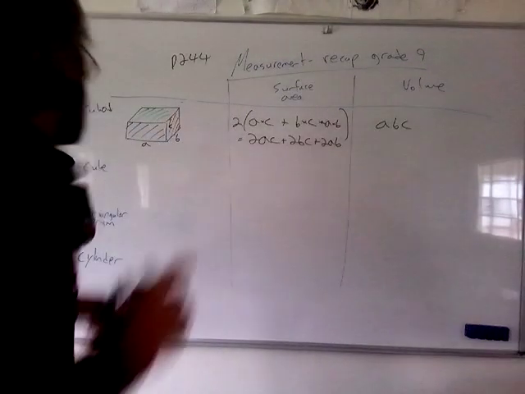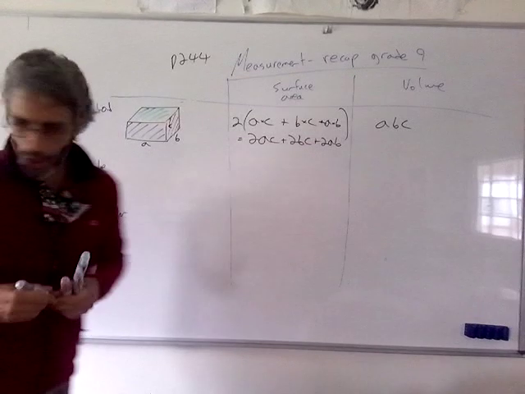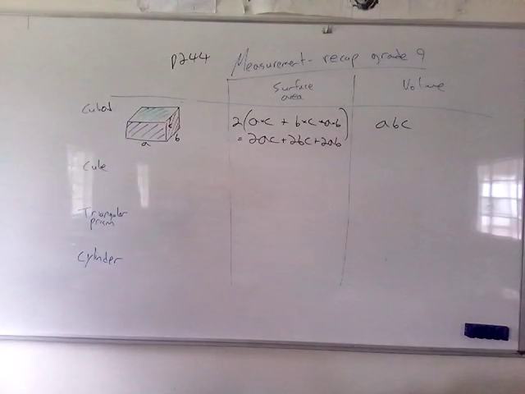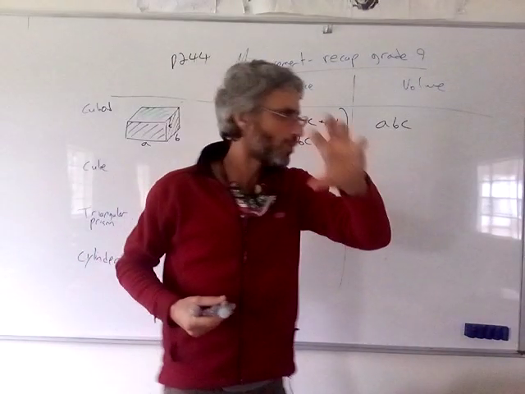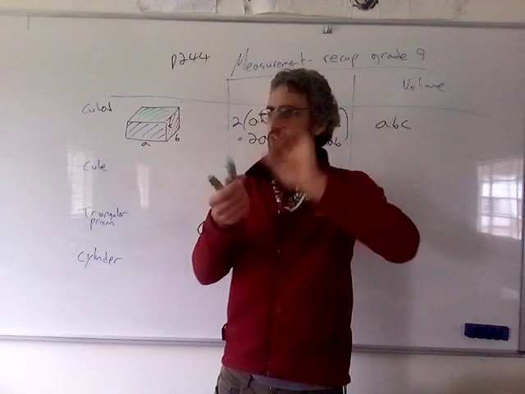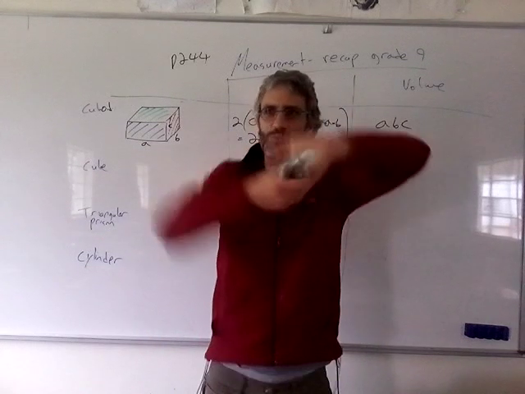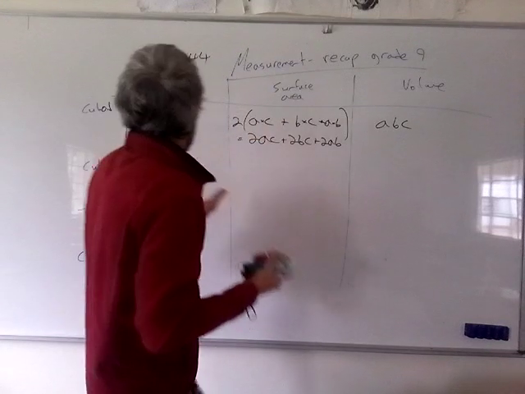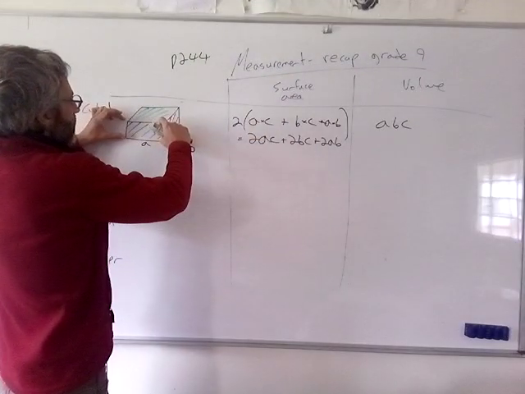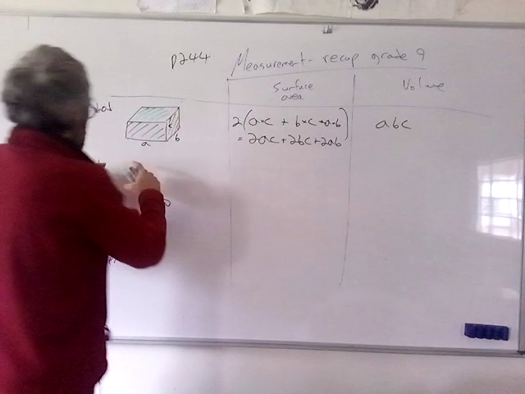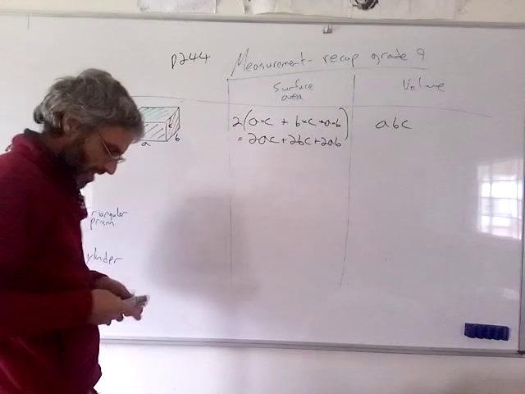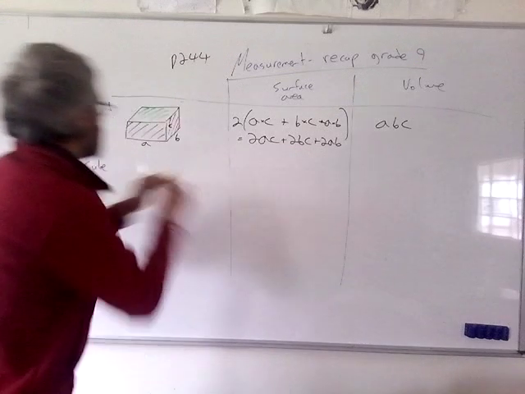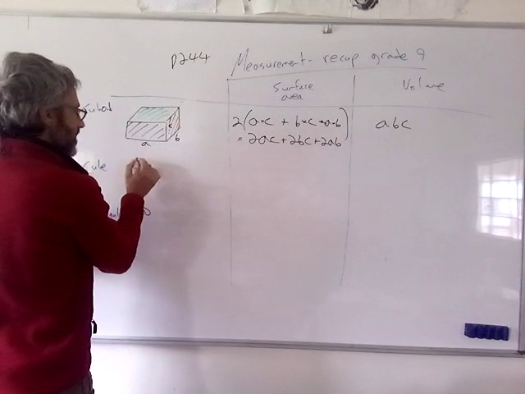Right. Next, a cube. What is a cube? I had a cube somewhere here, I don't have it anymore. Somebody took it. You know these cubes, the Hungarian cubes with all these different colors that you try to move around until you get the same color on each side. What is a cube? Just like this is a rectangular prism, a cube is a square prism. It's basically the same rectangular prism, but A, B, and C are all the same.